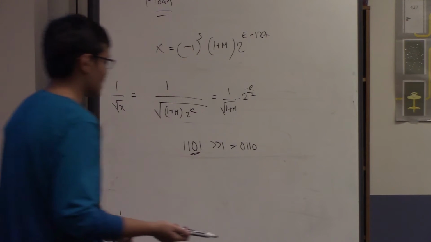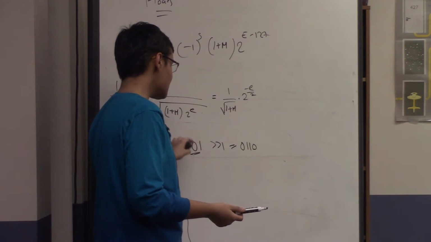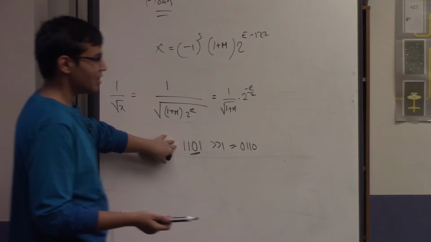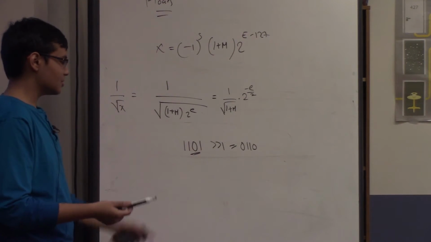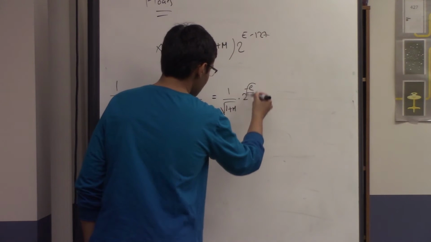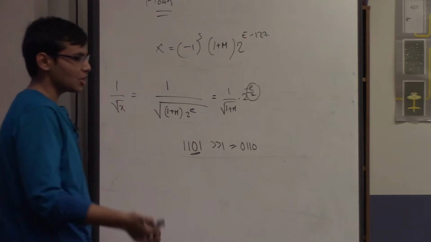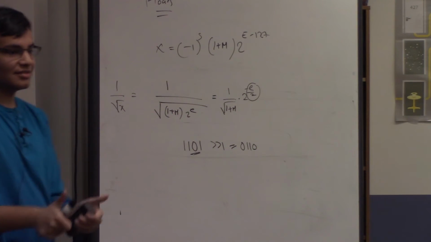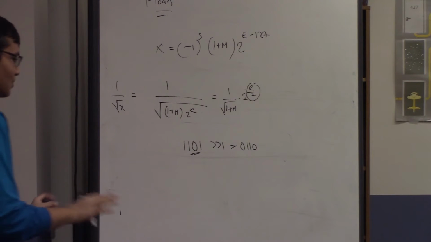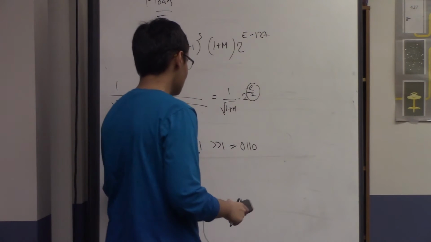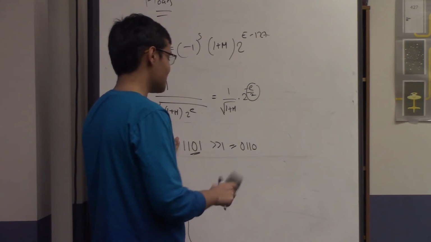Why is this important? Why do we care about this? The thing is, if you have an exponent in binary and you divide it by 2 just by doing a bit shift, this quantity excluding the negative sign is what you want. That's all you have to do. It's all a bit shift. Not completely, but it does help you.